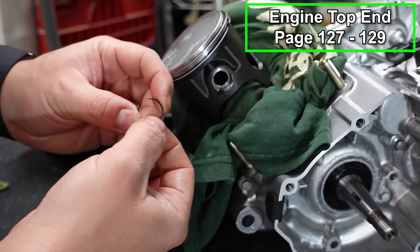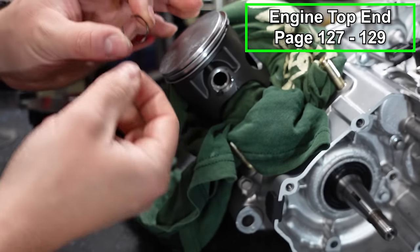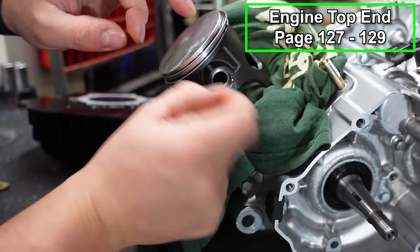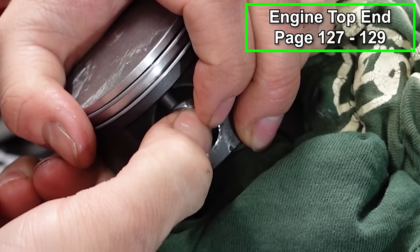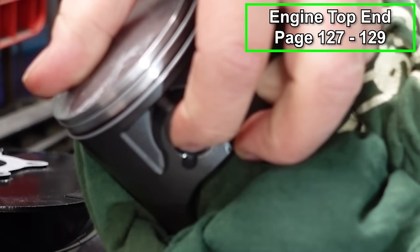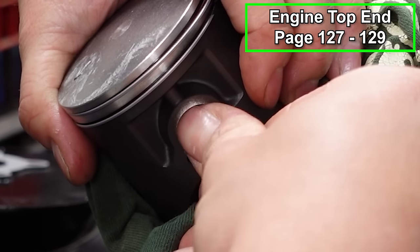So stuff it, and we're gonna do the same thing. Put this clip in. Sometimes this side is a little bit more difficult, so be patient. And again, you want the opening towards the top or the bottom. And it's a good idea to wear safety glasses when you do this, because I've had these things fly out and damn near take my eye out. So be careful, man.